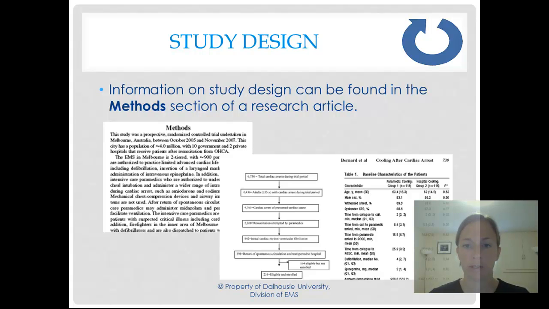Normally when you pick up a research article, the information on study design is written explicitly in the methods section of the article. So that's where you can find it. When you're trying to determine what type of study this is, have your eyes go right to the methods section. Usually a research article also contains an abstract at the beginning, so a shortened version of the article, and that will also contain the methods section. So either look at the methods section in the abstract or the methods section in the full text part of the article, and that's where you can find information very quickly on what type of study design you're looking at.